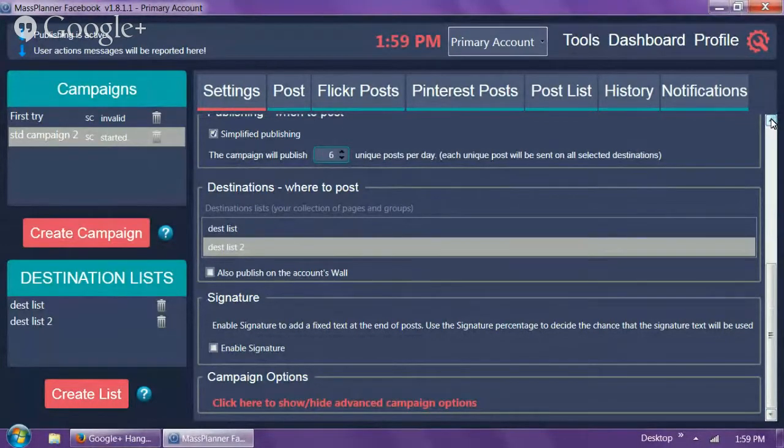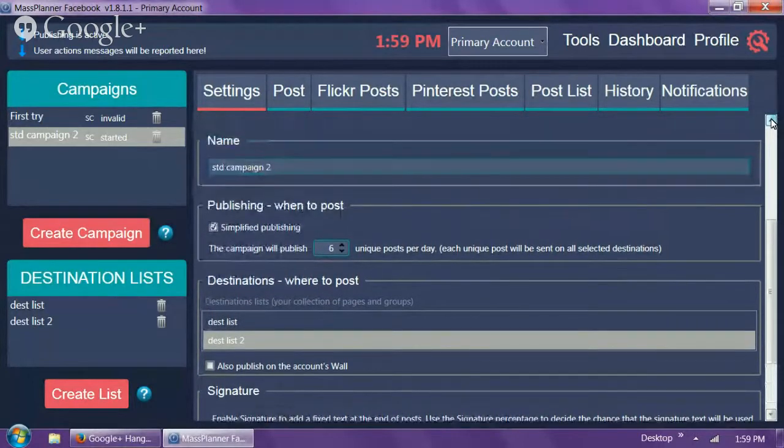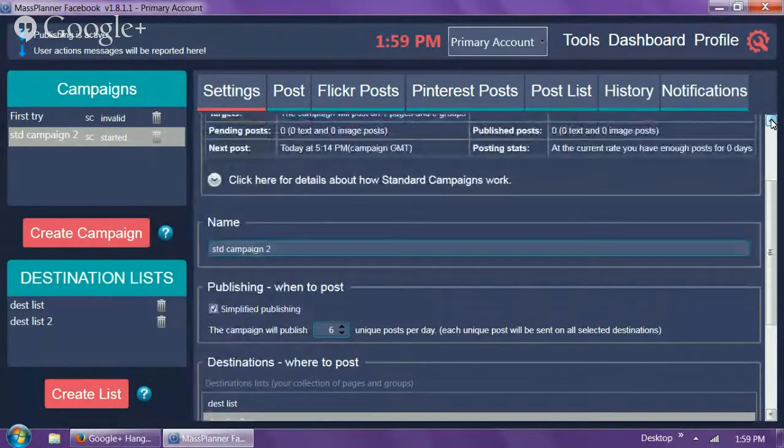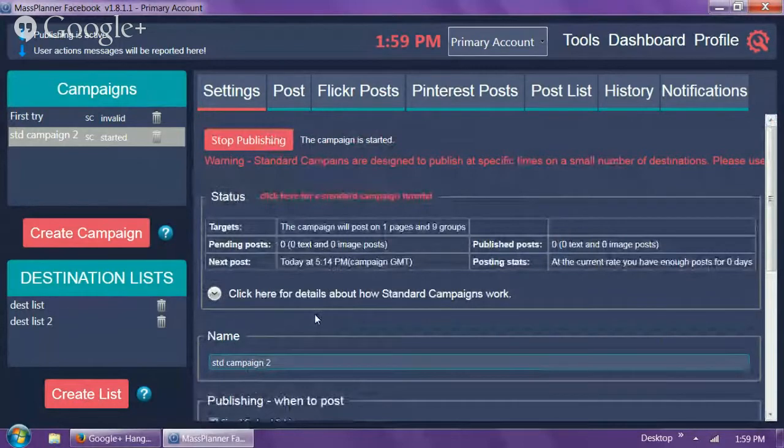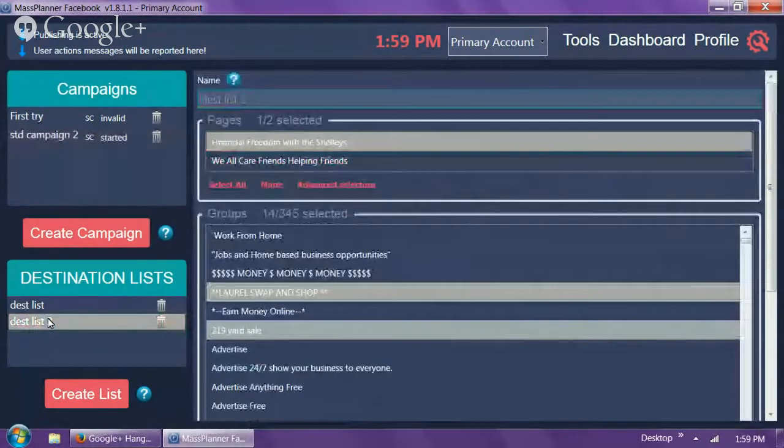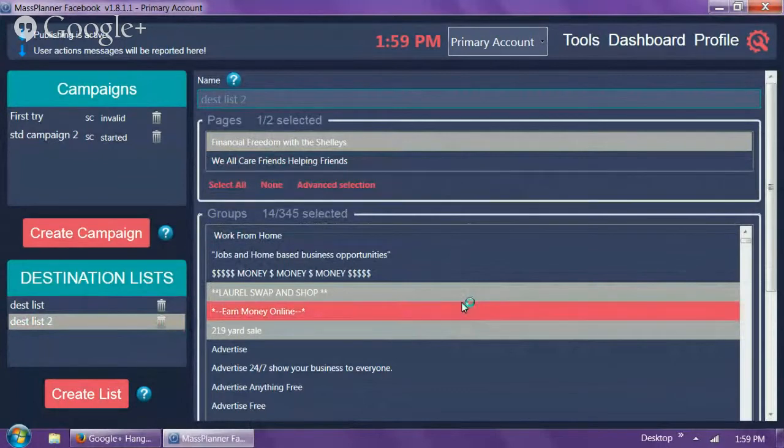That's funny that it's not showing you anything in your history. Do you know which groups you chose to publish in, Rhonda? I don't remember exactly which ones, but they're listed here. Okay. If you go and look in the highlighted one, like the 219 yard sale, do you see a post in that group? I haven't looked. That's why I didn't do that, because I didn't know until I got internet back up today.